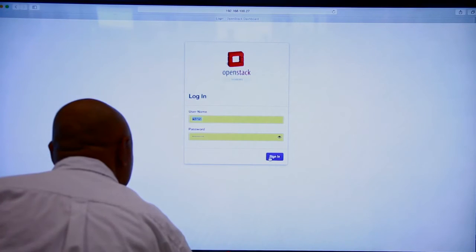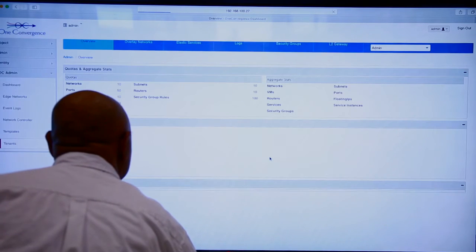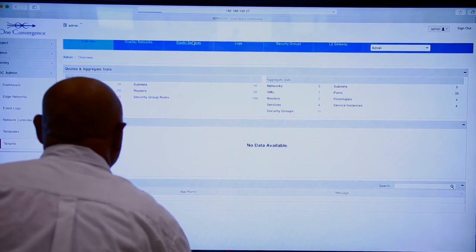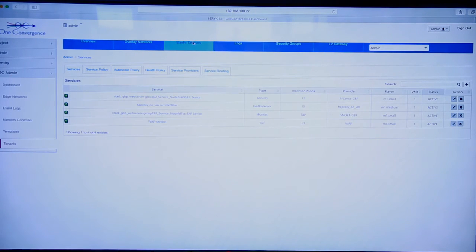So here I show the dashboard of our controller. What we're providing here is a lifecycle manager for the service which was rendered through the policy. As you can quickly see, there are 3 different types of services configured. One is a tap where the SNAT is configured, then there's a load balancer configured via HAProxy, which is an L3 type, and there's also a firewall in L2 mode that's configured.